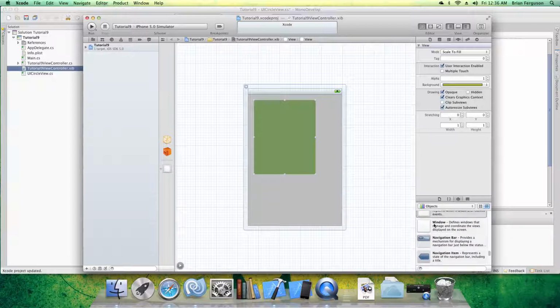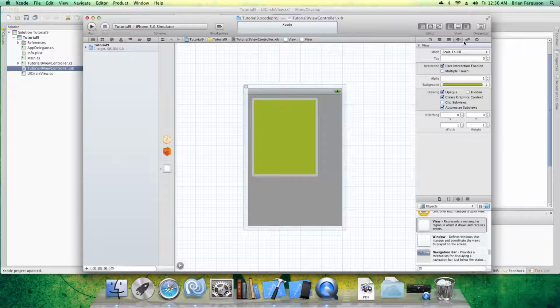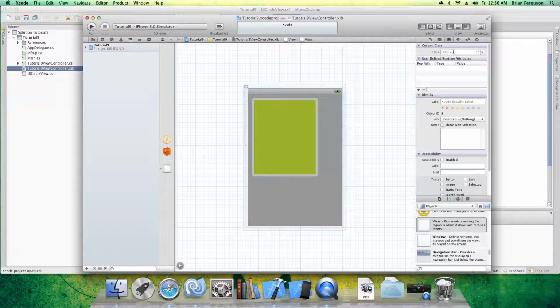Okay, so we got our basic UI view placed. Now we just got to make sure that the UI view is selected. Go to the inspector. Change the class name to the class name that you provided when registering your class to the Objective-C runtime. Auto completion will help you out with this, so in my case it's circle view. I'm just going to press enter to apply it. You'll notice that at the top here, in the hierarchy, it says circle view. Just make sure that it's been applied.